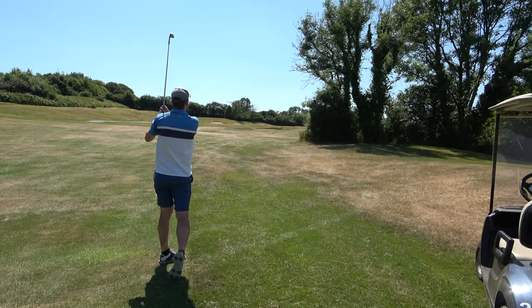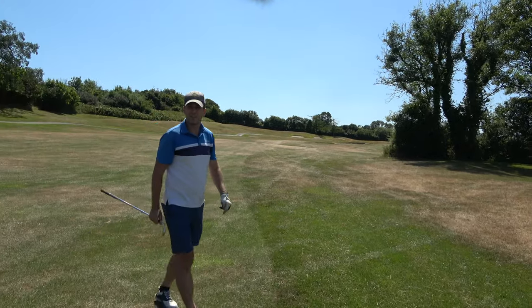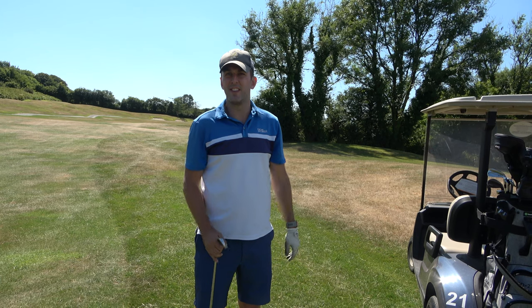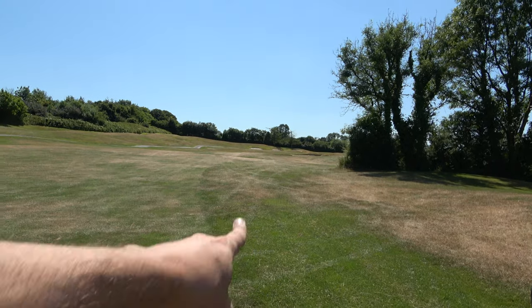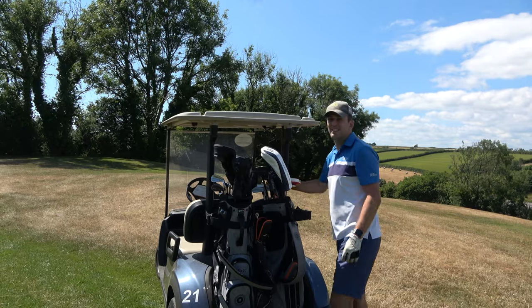That's gone over that tree there. Yeah, we're going to get there with a 7. I'd have probably got a little bit more left, but we never know. There is a bunker that way. Yeah, well, I was 170 yards in, and I couldn't get a 7 over the top of that, so it had to be a 9. And I'd have personally gone over there and give myself 80 yard pitch in, but that's me, and that's Miles.